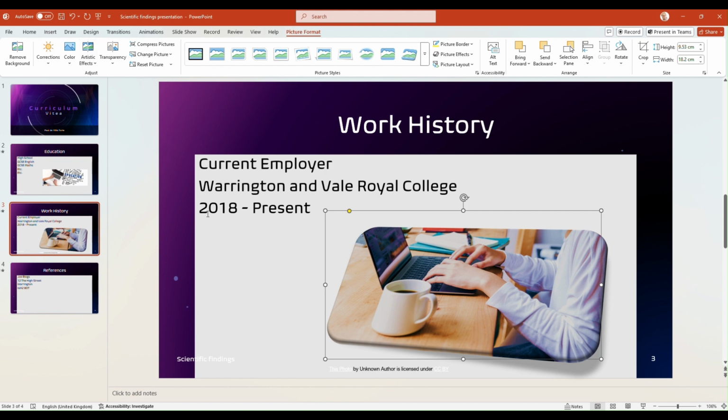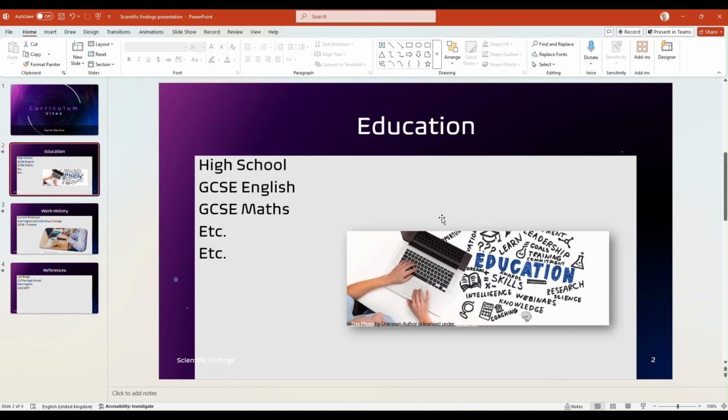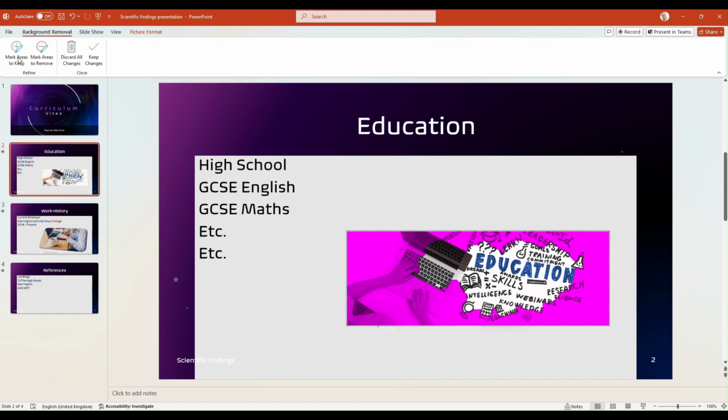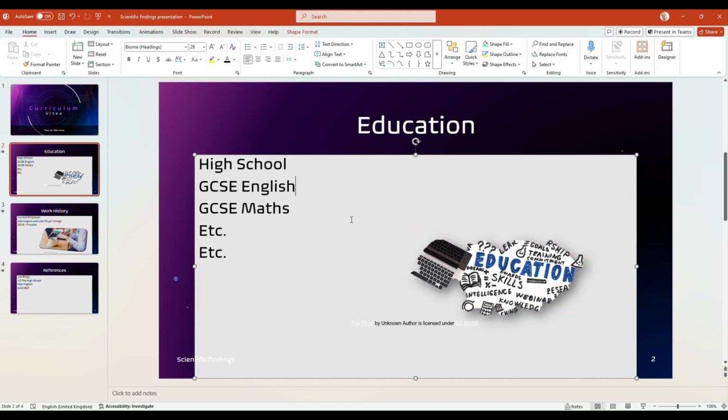That's also quite useful. You can even remove backgrounds on pictures. So if that picture there didn't have a good background, you could remove the background using the remove background option. So I click on the picture there, click on remove background, and what it will try and do is work out what is part of the picture and what's part of the background, and then you can adjust it. It's not an ideal picture, but it's worth you having a play with. Okay, that's removed some of the image, treating it as background.